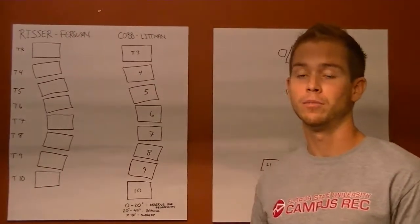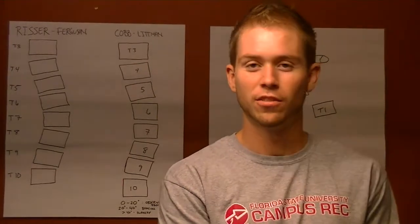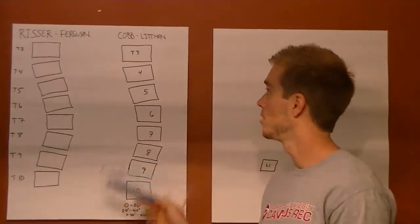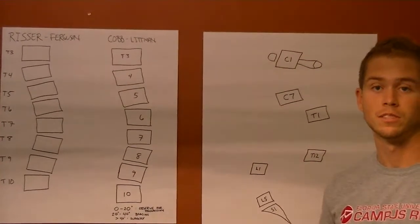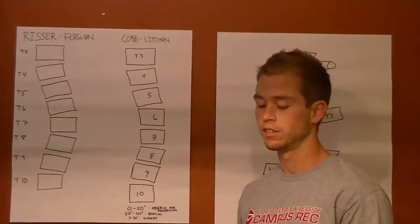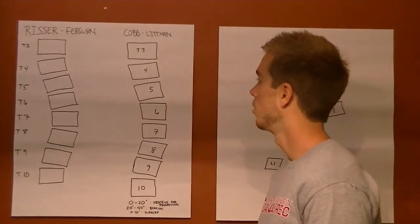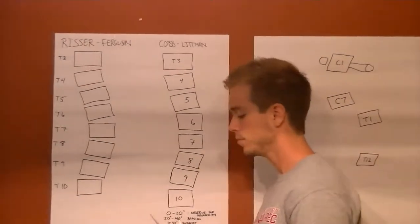Alright, hey guys, we're going to be covering week 3 radiology today. What we covered in lab was the Reiser-Ferguson, Cobb-Littman, and how to measure kyphosis and lordosis. The Reiser-Ferguson and Cobb-Littman are all about measuring scoliosis and finding out the degree of scoliosis. In order to do that, we'll start with the Reiser-Ferguson model.